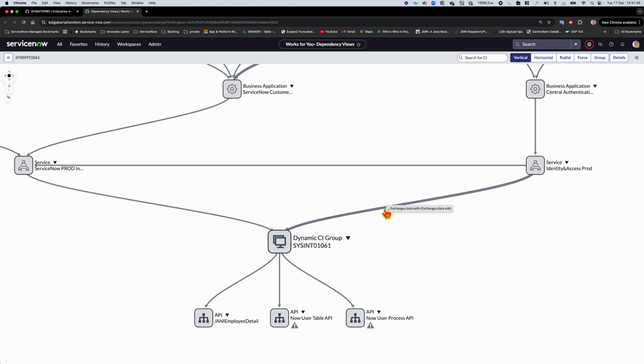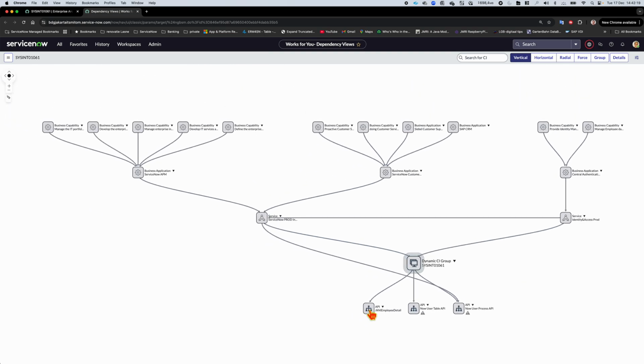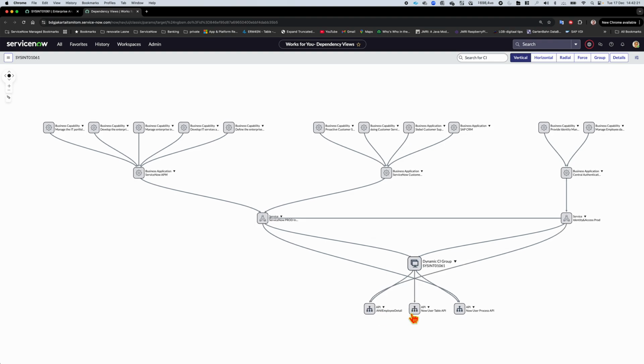And then for the sake of visibility, we've added an exchange data with between the system integration and the provider and subscriber interfaces. That said, if there is an issue on the API and you want to see an impact on the dynamic CI group, which is representing the system integration, we've also added a depends on.